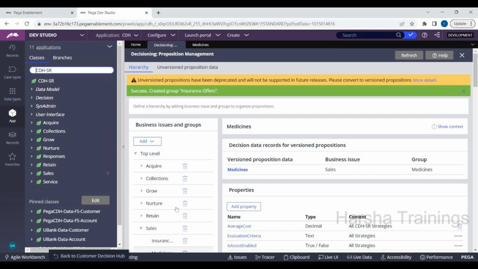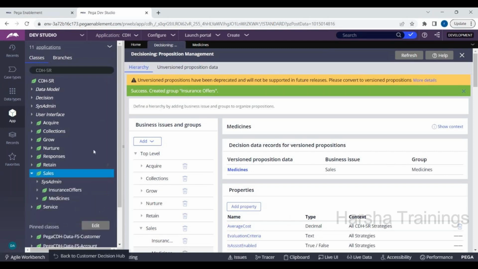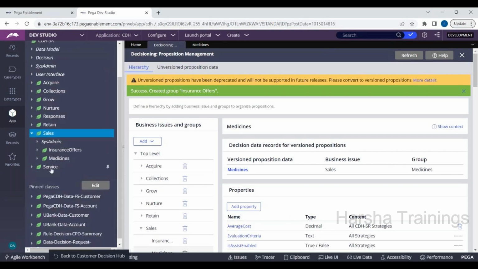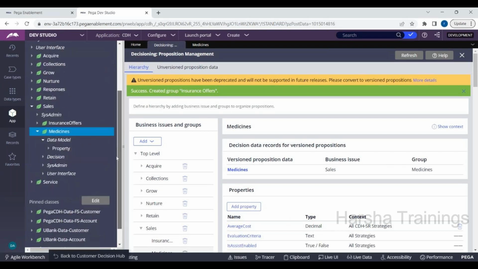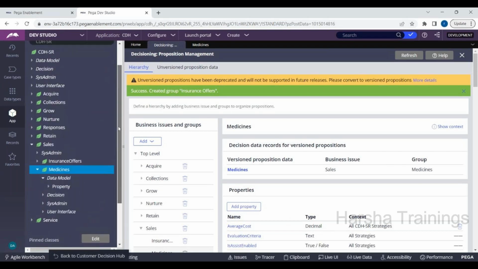Whatever is there in the taxonomy is coming here, and the ones we created today, sales, medicines, insurance offers, are also coming here.